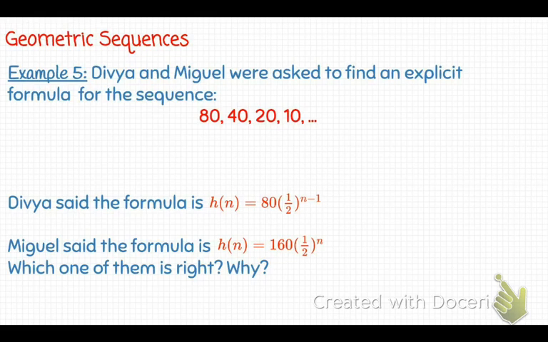She used, okay, good. She used the first term. And what has to go along with the first term? The n minus 1. Do we agree with that? First term uses n minus 1. Okay, and then what did Miguel do? The zero term or the initial term. And what goes along with the initial term? Just a regular n, because technically that's an n minus 0, which is just n. Okay, so we determined that they were both correct.